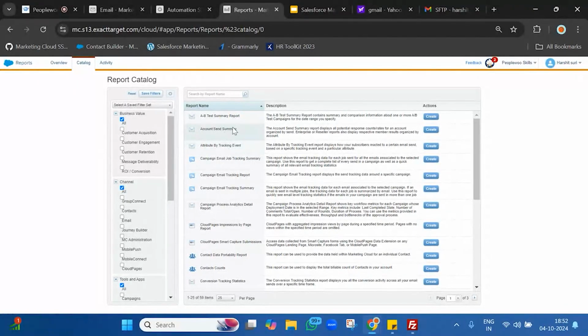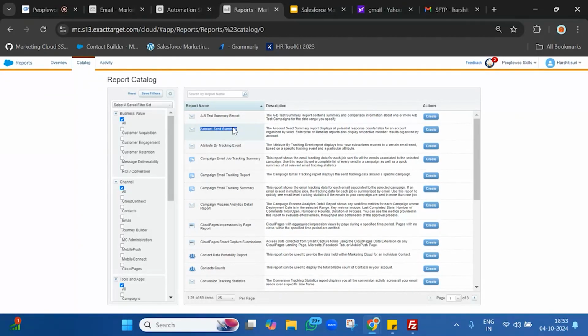Suppose your management asks you to send account send summary report. Account send summary report contains every event which happened to an account. So before you are working on fetching a tracking data, you should see if that report is already available with us or not.